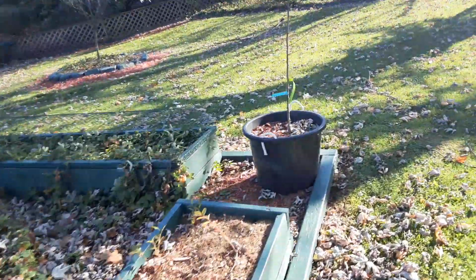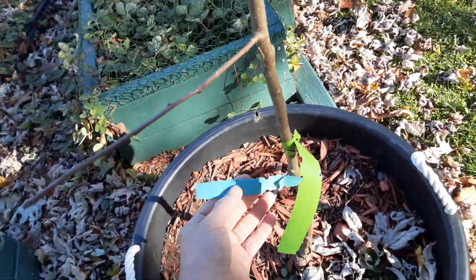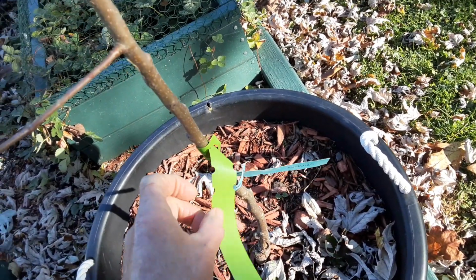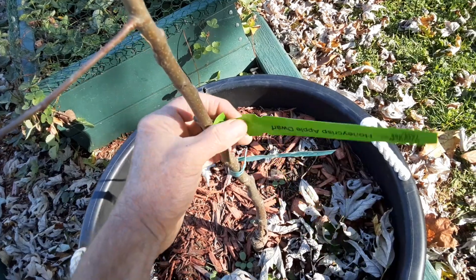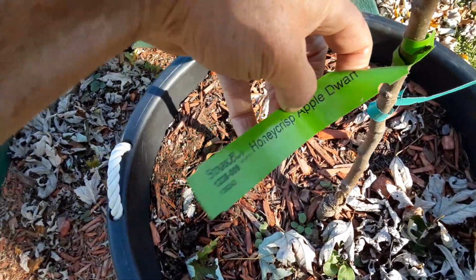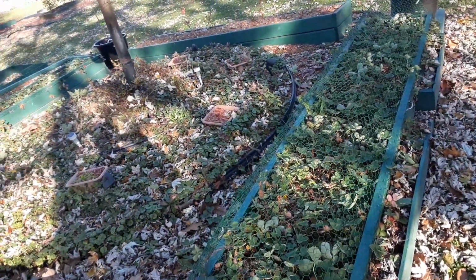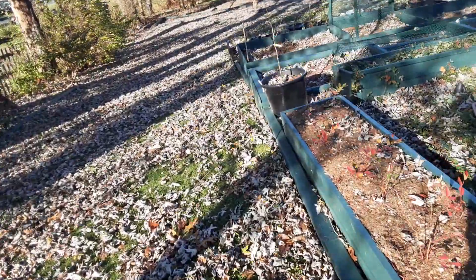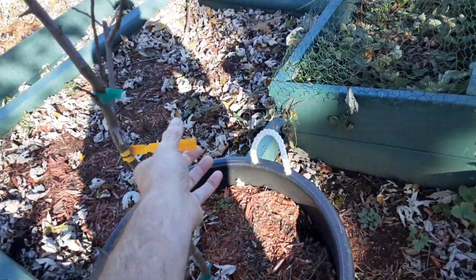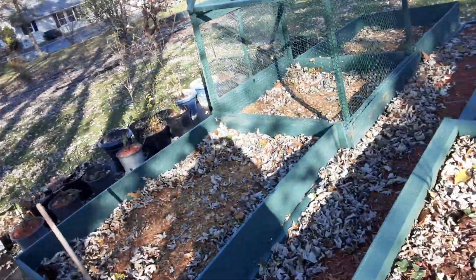Got to feed them. And we still have our other fruit trees that are in the buckets. And that's a Honeycrisp right there. It's upside down. There you go. A Honeycrisp. That's from Stark. But I've ordered some different ones here. Let me see what this yellow tag is down here. I'm looking for the tree that's not a Honeycrisp. That's a Honeycrisp too. Let me go over here to the green tag.